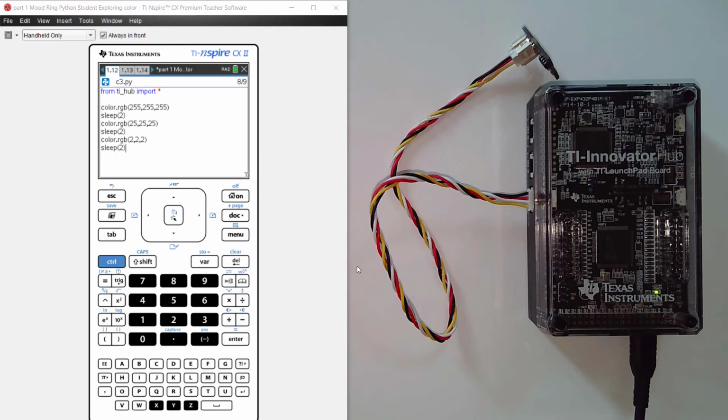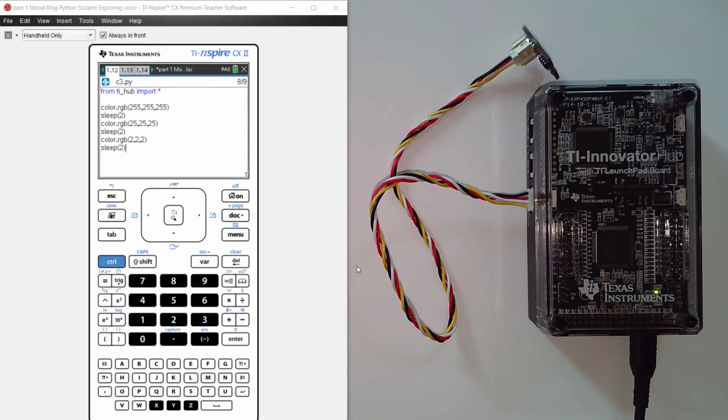Now that you've had a chance to code Challenge 3, let's take a look at a solution. I started by importing TI Hub, as we always do. Then I included the color.rgb method using the three values that we determined in the simulation.